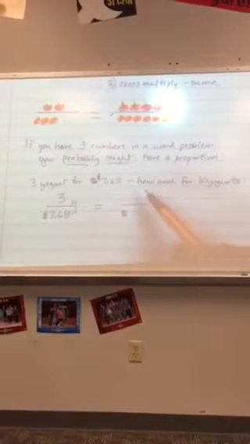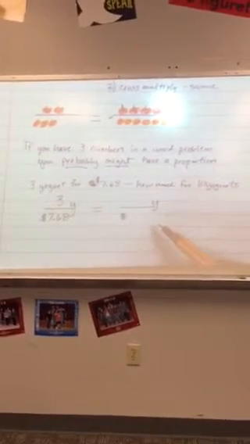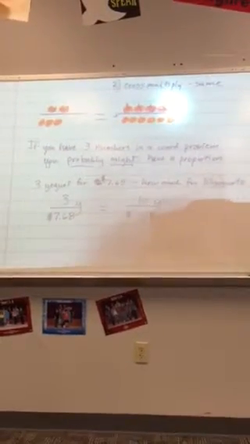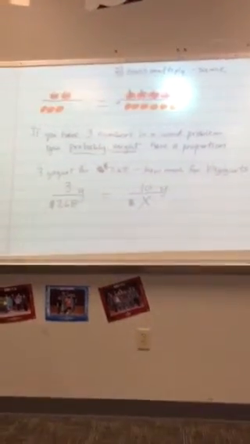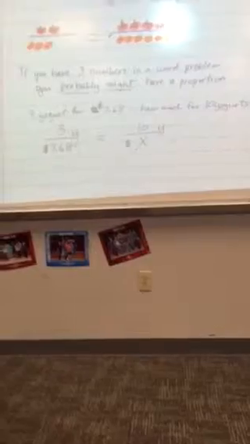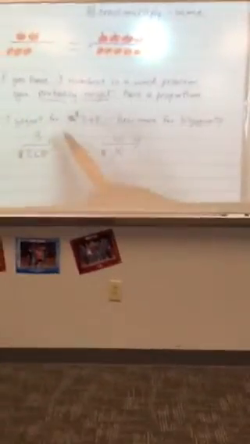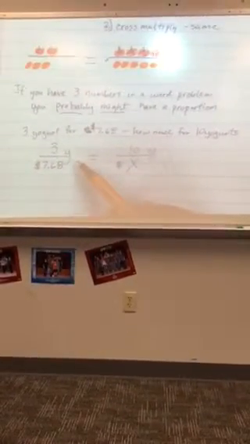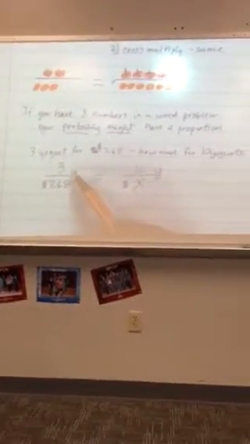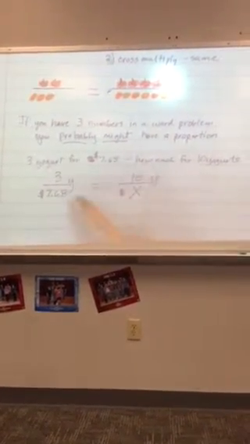And then on the other side, my other number is 10. Is 10 going to go beside the yogurt, or is it going to go by the money? Yogurt, because it is, in fact, yogurt. So the X, the what I don't know, the variable, goes here where my money is, because I don't know how much that cost. To solve it, you needed to see that I had 3 numbers. I set it up like a proportion, line equals line, matching up the words first. Yogurt by yogurt, money by money.